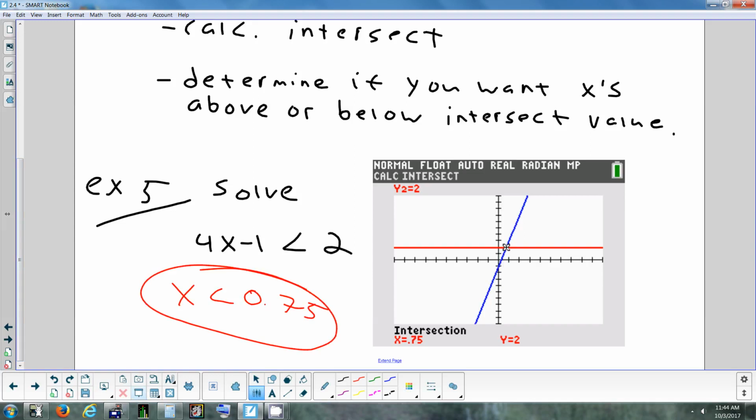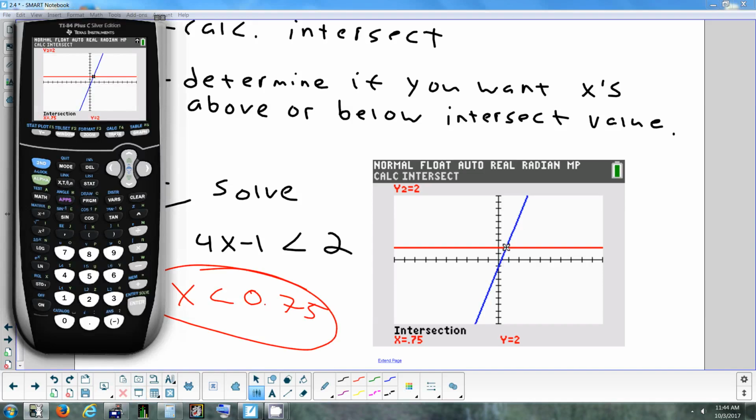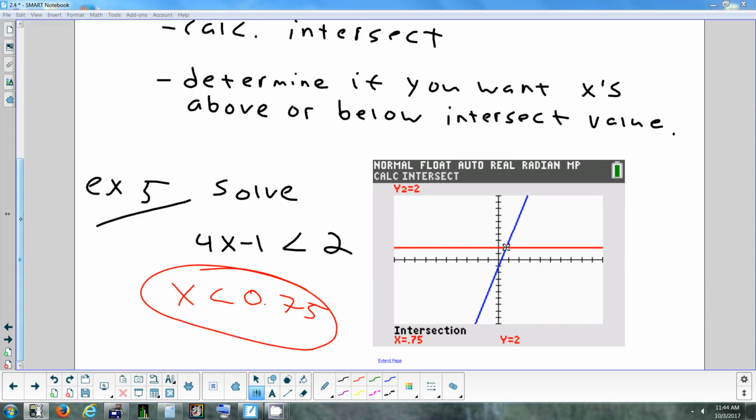Okay, any question on the difference between doing it as an intersect or as a root? My calculator said no sign change. You probably did zero, like if you do second calculate zero, which is the wrong way to do this one. What was I supposed to do? Intersect. Oh, okay, right. I don't get the same error as you, but I get an error if I do that. Okay, any other questions on that?